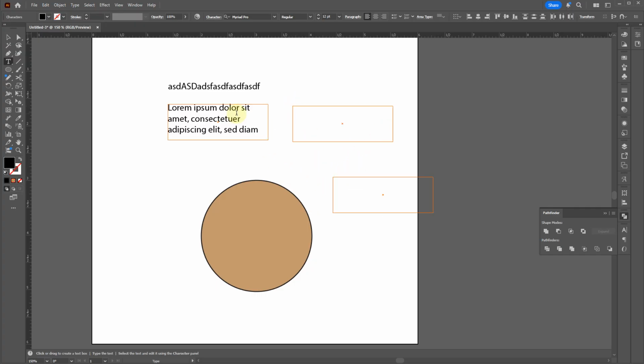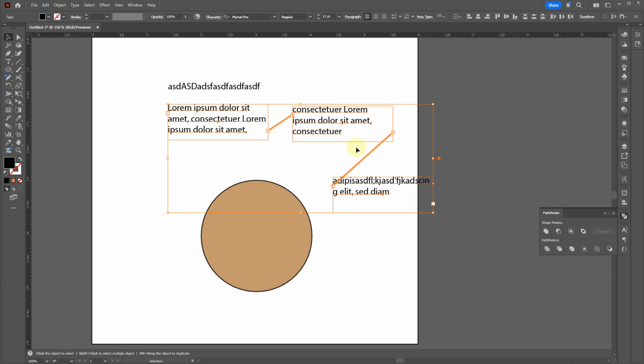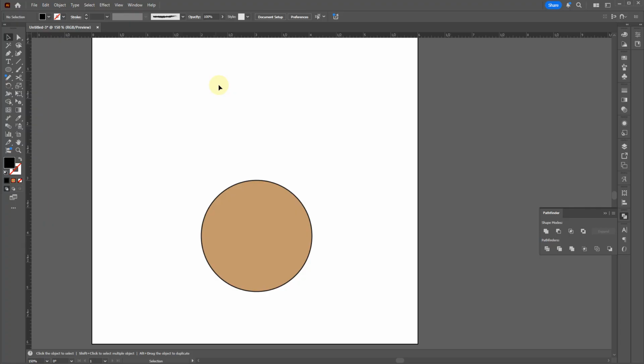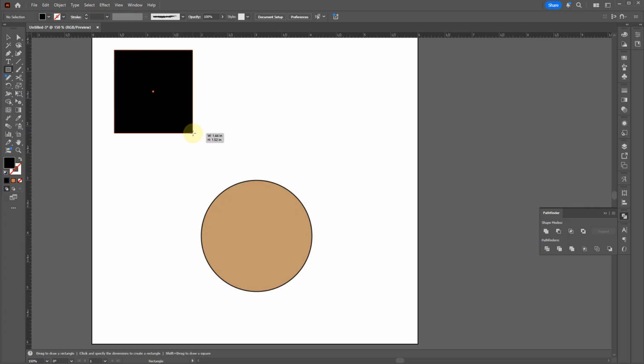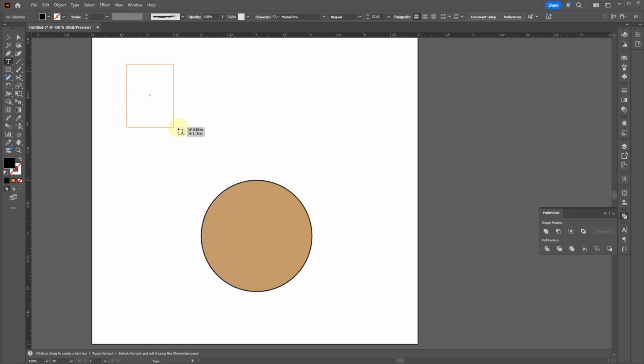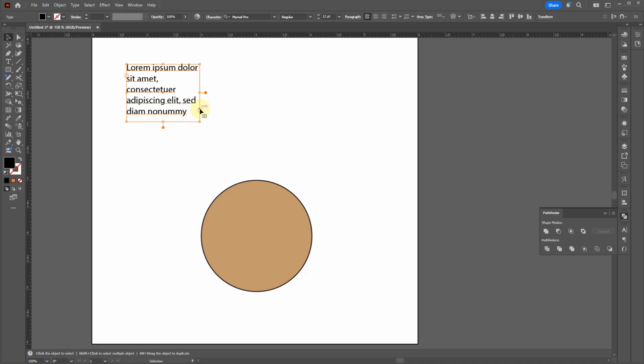So if I have, say, this going on right here, as I add more text, it'll keep filling in to subsequent boxes. So that's really handy when you're putting together, say, a poster, and you have, oops, missed the button there. Okay, so you have a poster and you're trying to just get some content. Keep missing it. All right, there we go.